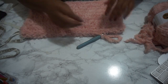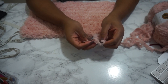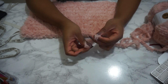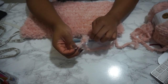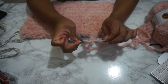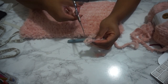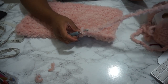The yardage is okay, I guess. So what I'm going to do is take these two, and now you could just weave in the ends at the end if you want. You could just attach the yarn any way you want, but for this yarn, I'm just literally going to tie it because you won't ever know. So I'm going to tie it once, and then I'm going to tie it again. Right? And then I'm going to take some scissors and trim off those extra ends. And then this is back, and then boom, like nothing ever happened.